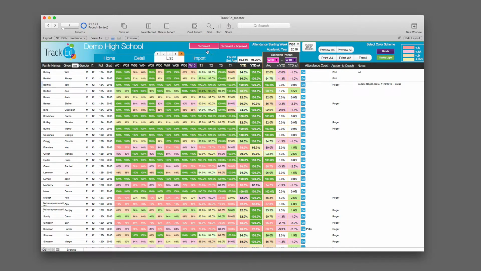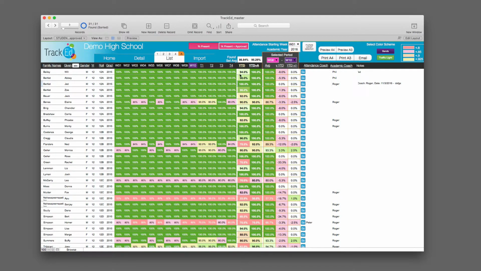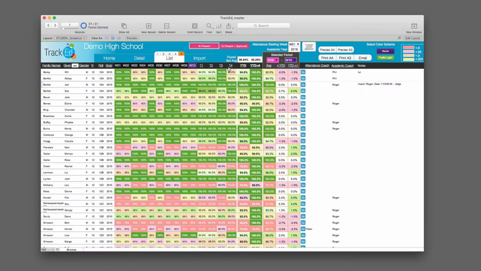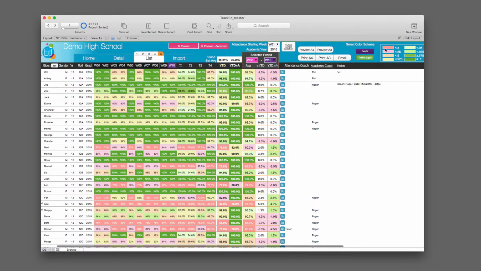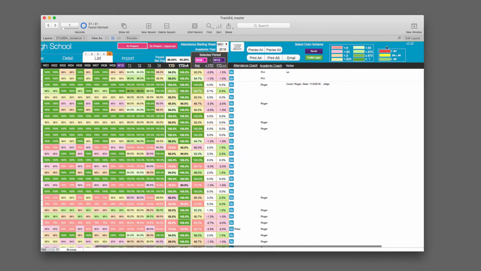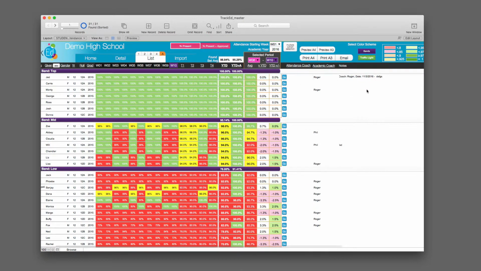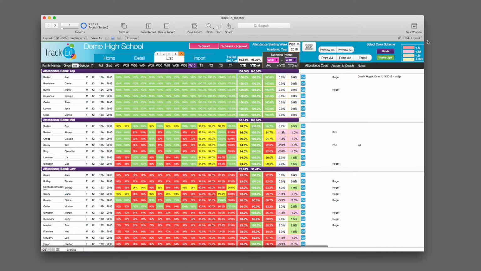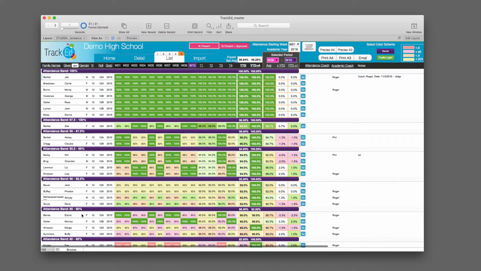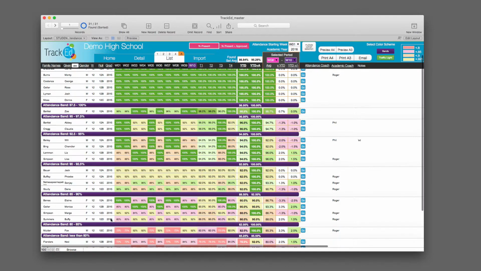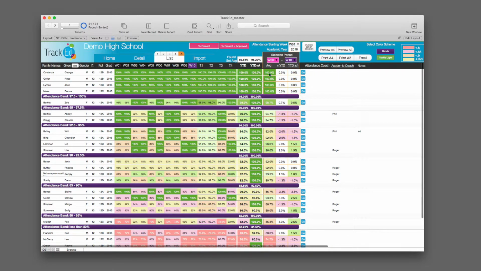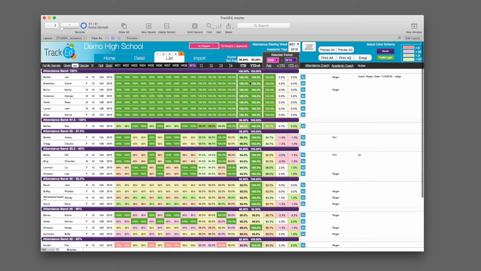Once you've got this up, you can use percentage present or percentage present plus approved, depending on how you'd like to report that information. I'll use the percentage present in this case. You can use our bands, which color code by these colors here, or you can use the traffic light reporting, which is just 3 colors, and you actually get to set those percentages on the settings page as to where you'd like to be. So that's the traffic light version. So we've got top, mid and low, and then we've got our band version, which puts them into those groupings with a bit more detail and clarity at the top end, and then as you go down, the gaps get wider between them.